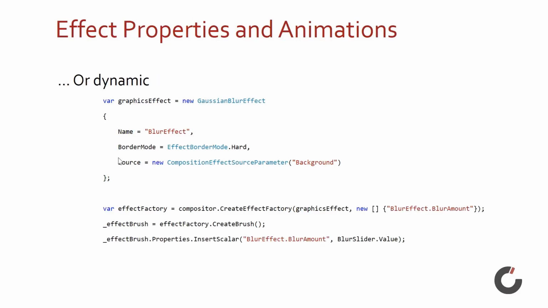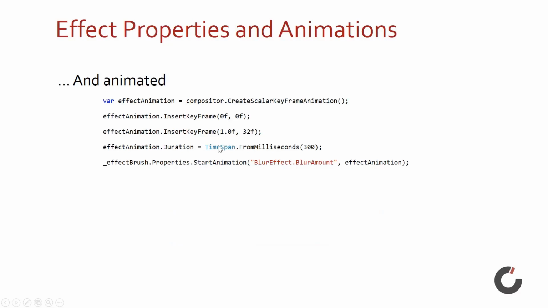We can make these properties dynamic. So for example, you'll see here that the blur amount is no longer declared statically in the Gaussian blur effect, but instead we have down on the create effect tree line, we have this property array of strings where we can say blur effect.blur amount. Blur effect relates to the blur effect name here. Blur amount is the property that we're going to be setting. So we can insert a scalar value, and for those of you who remember my animation video, a scalar is just a single float. We can then inject into that the outcome of this evaluation. So for example, this would be the slider value that would then set the blur amount for our effect, and so we can change that over time.